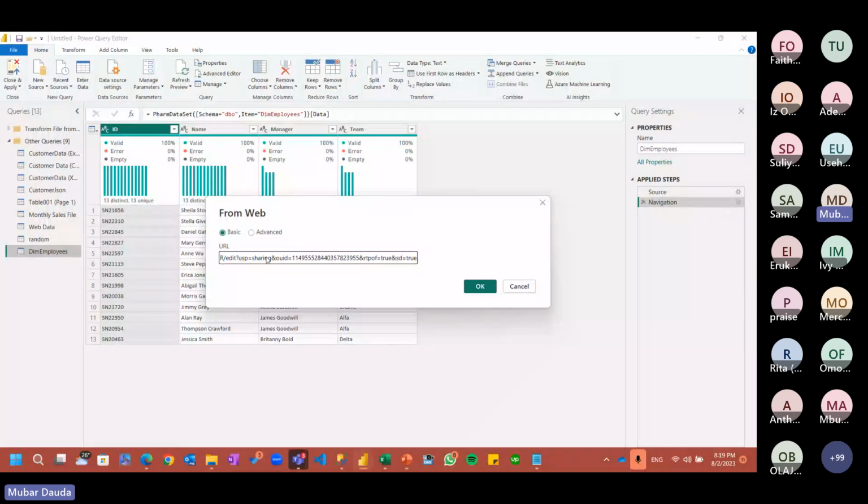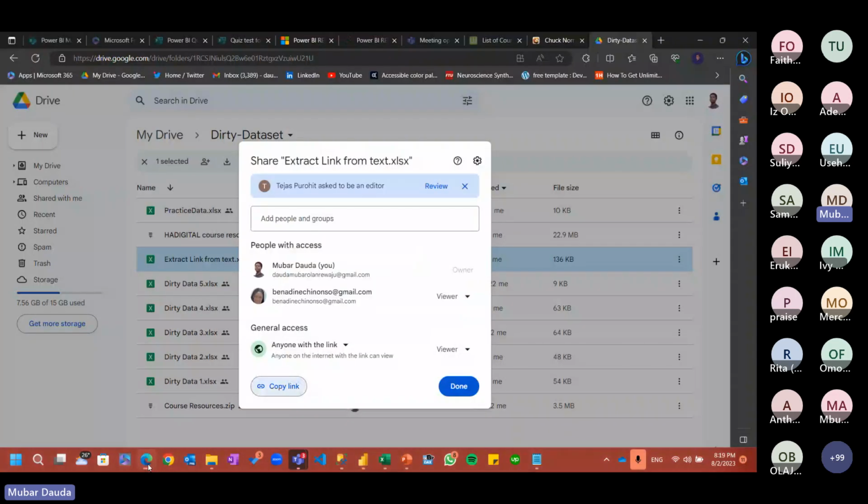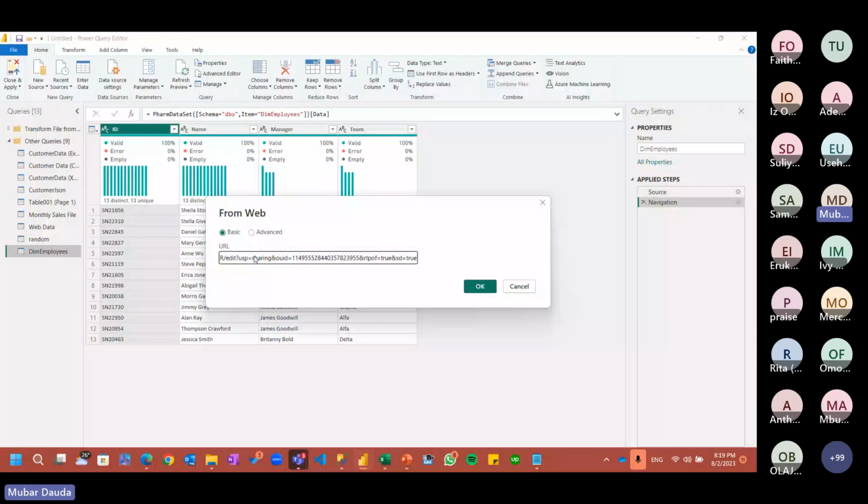Once you paste it, you now come here. From this sharing part, it will now be what's the file format of that file? It is Excel. So you come to this sharing part here and change it to the file extension of the file you are bringing to Power BI. It is Excel, and I will say XLSX.